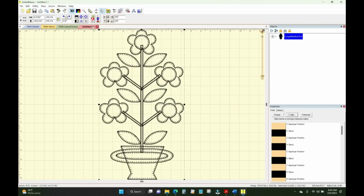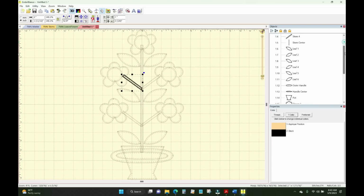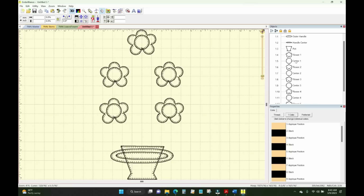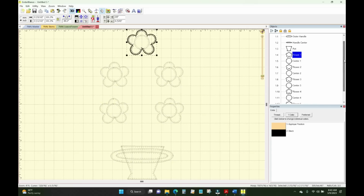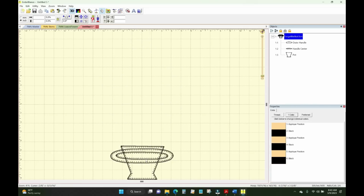And my final hooping, click off. I'm going to get rid of everything except the pot and the handle. Hold down my shift key and delete. And grab this and delete. Okay. Oh, I forgot to do something on the other one. This is highlighted. I want to center in the hoop.